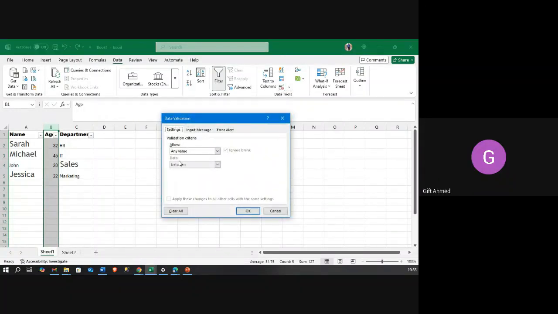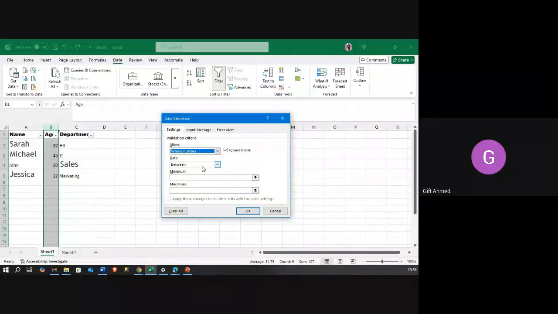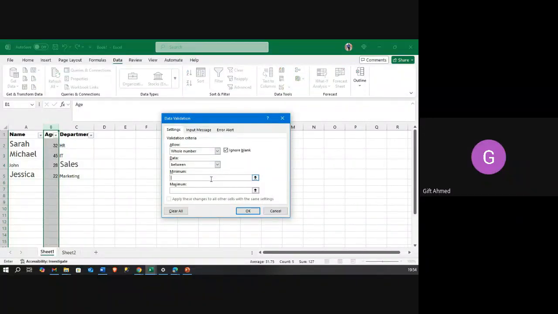Once you click on that, you can see it says Allow criteria. You have to select whole numbers. Then you select the range of whole numbers you want to accept. Let's say you want the age to be a minimum of 18 and above, but not greater than 60. So we put a minimum of 18 and a maximum of 60.